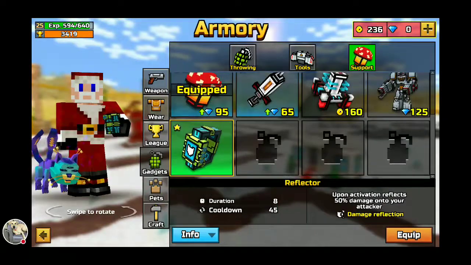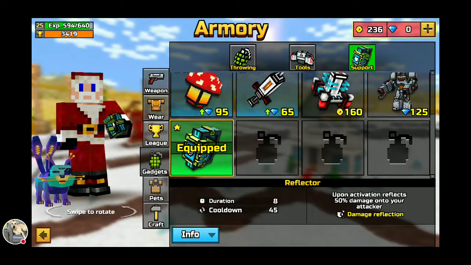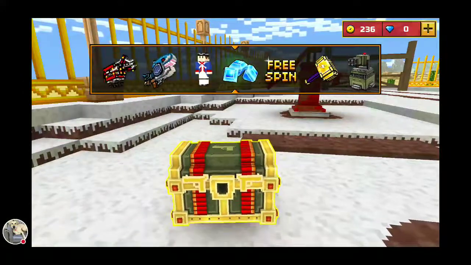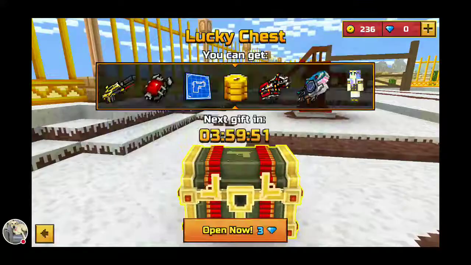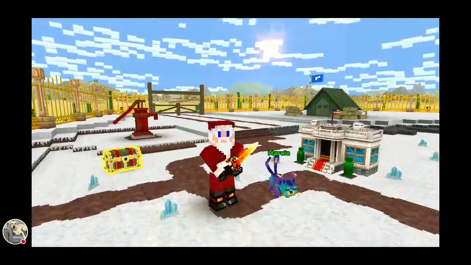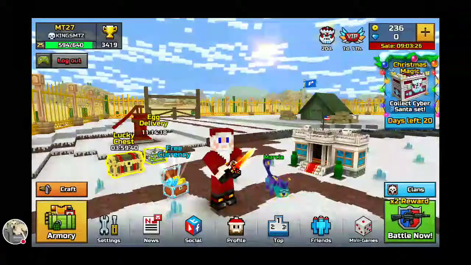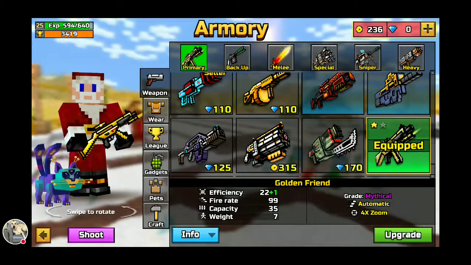But it's okay. We got a lucky chest, and got a skin. Of course. Tallinest. Nice. Wait. Is the... Oh, it's just the skin. I thought that was the gun. Okay, I see. But today we will be buying a new primary.